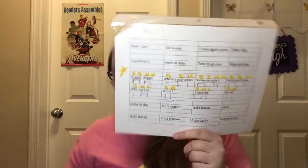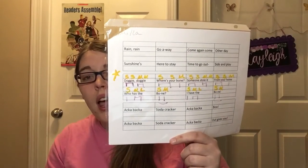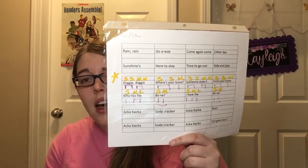So now let's do the last two measures. I have the, ta, ta-di. And then bone again. Bone. Ooh, that note sounded rough. Bone would be ta. And we're tying the two quarter notes together. So now let's pat the beat and we're going to sing the rhythms. Listen and repeat. Ta-di, ta-di, ta-di, ta.